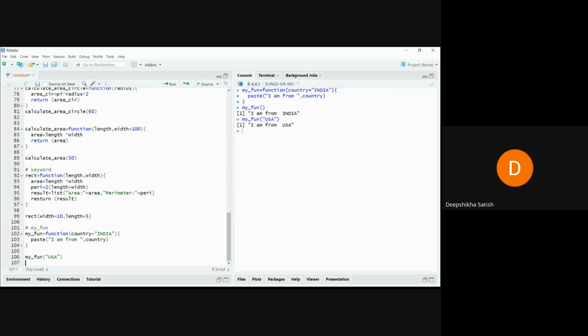Okay, so here we used default arguments, keyword arguments, and more than one or two arguments. You can also try with three arguments. Suppose you want to perform a mathematical function with three variables x, y, z, and any formula you can mention. Like here we mentioned length into width or length plus width. Here pi we have used. Similarly, suppose you want to perform x into y plus z, that is your result. So you can use length, width, height like this, and create a function by using multiple arguments. Okay, so this is all about functions.